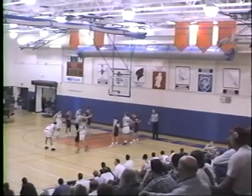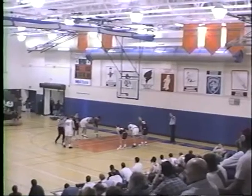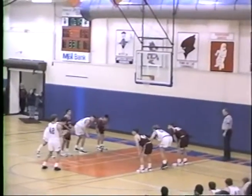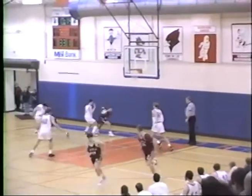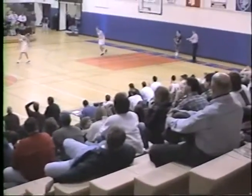left to play in the game. And to the line for Appleton West is Jake Hosgen. He's got 4 this afternoon. First free throw is on the way. Short, up off the rim. Rebound pulled down by Brandow. Brandow tipped away by Marschke and then touched by Marschke. Brandow will reload.